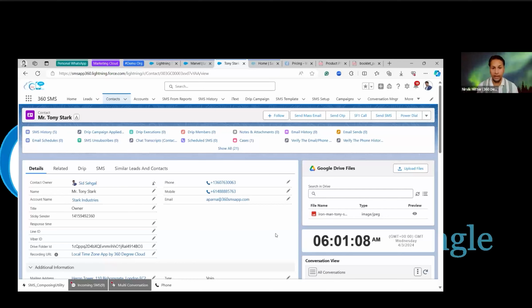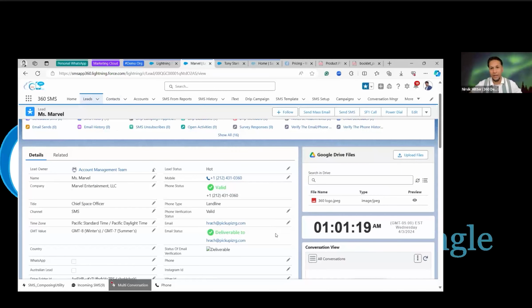You would wish the SMS reaches Tony Stark and Miss Marvel at probably 8 o'clock or 10 o'clock in their morning, and not 6 o'clock in the morning, waking them up for an early coffee, or 1 a.m. saying, hey, did you miss your dinner? So, this is the power of our application.